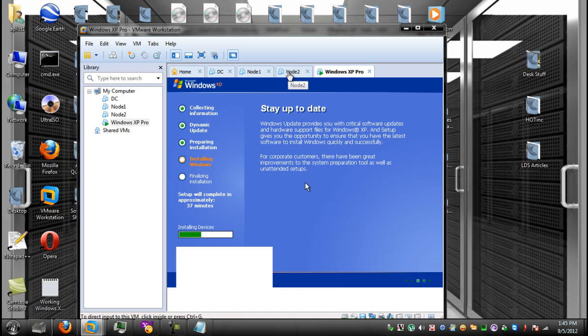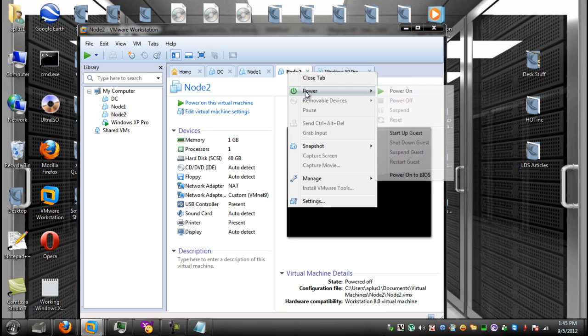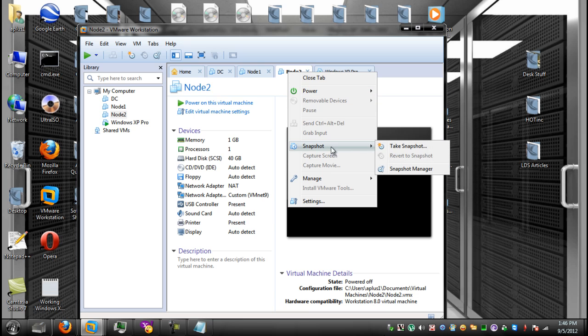As you see when you're up at the nodes, if you right click on a node, you have several options. This power button operates just like the physical power button on the power supply. If you were to hit power off while it's running, it would just shut right off immediately, no questions asked. The software might say, are you sure you want to do this? And then you go click, it's off. This tells it to start up. You could power it on this way as well. Snapshot allows you to take a picture of the current machine state and save it. You can also restore it to that snapshot later. Manage.